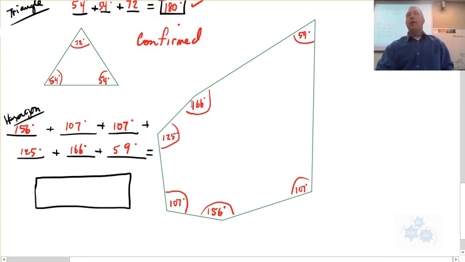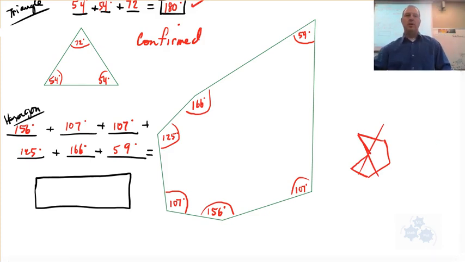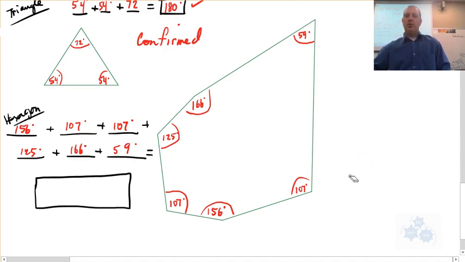Technically that can happen. You can have a polygon that has an angle that kind of comes in on itself, like something like this. This is possible, but we're going to stay away from these. So it's going to be a convex polygon, not a concave one. I haven't added up my total here yet, but you're going to add up your total, and we're going to combine our answers when we're done and see what patterns emerge. Then we're going to go back to that formula and see if that formula really works. So you guys keep going.